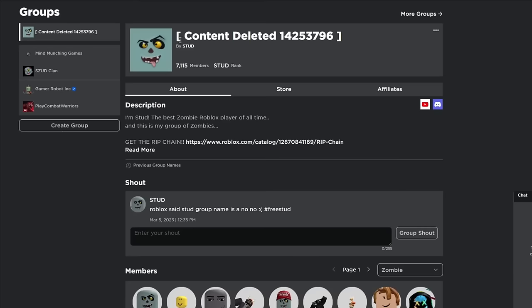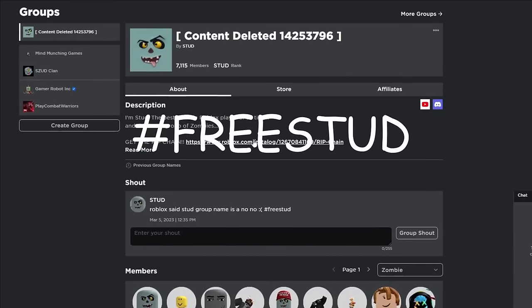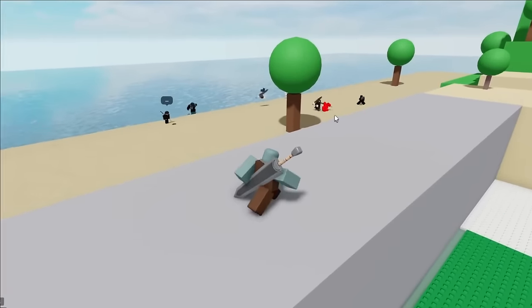And off topic, my group got content deleted for some reason on Roblox. Hashtag free stud, bro. I do not know what's going on with this. I just realized what is going on the beach. What is going on the beach? Bro, Combat Warriors is straight up turning into Ohio, bro.